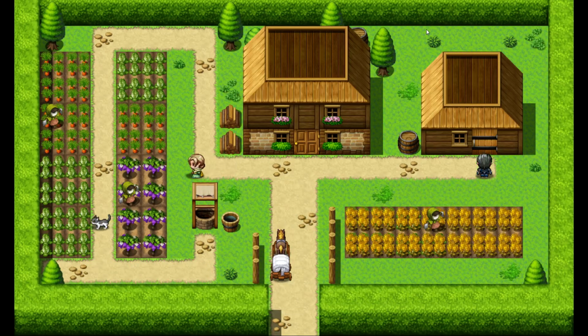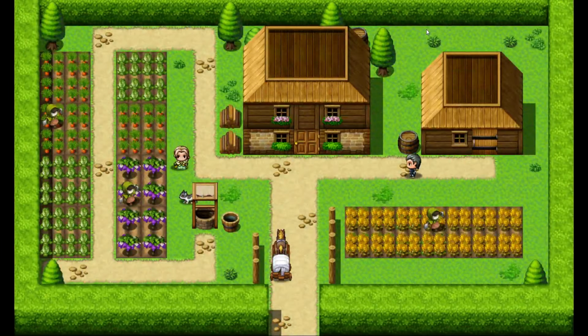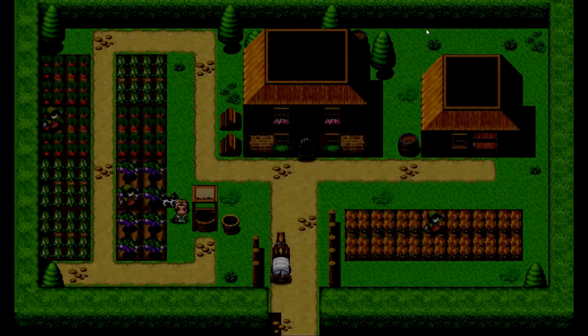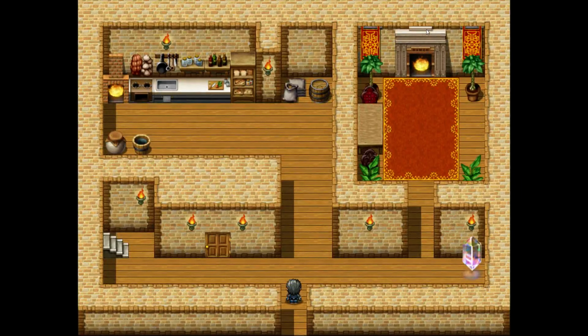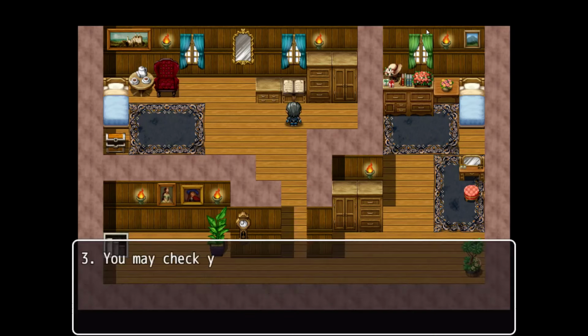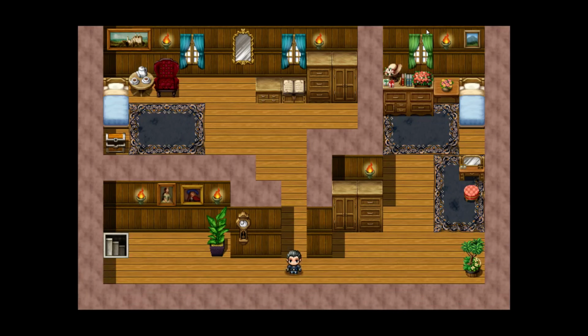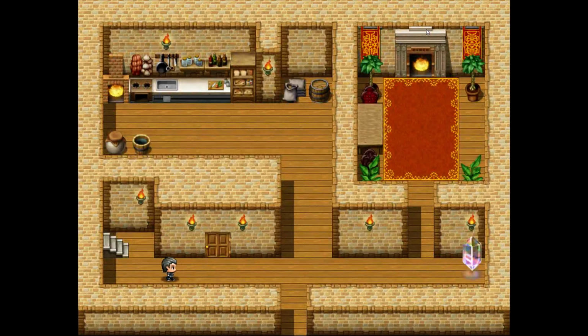I think I already got the book. What book? I know I got the gear, right? I picked up all the gear. Oh, maybe that little quick tip book right here, right? This is probably it. Yeah. We already did that. Once again, the move speed feels a little sluggish, but it's not terrible.